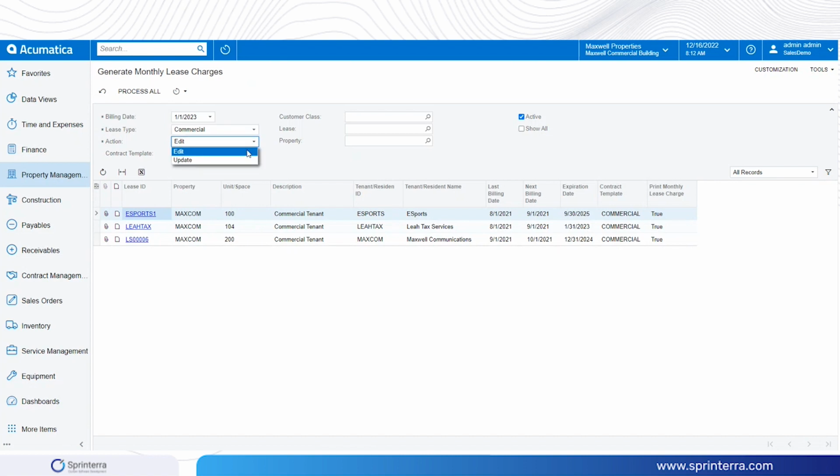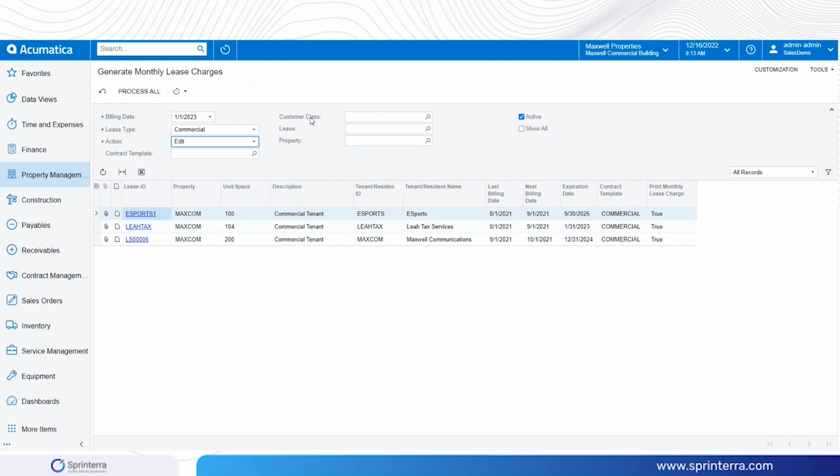One is edit and one is update. And I would really love to update this so that they're more intuitive, but I'll explain. The first one is edit. What this is doing is saying, hey, we want to go review all of the charges before they're actually charged so that we can edit them if we need to. I think that was their intent for edit. So this is like a pre-bill. You're not actually charging the customers. You're going to run this so that you can see what they would be charged.